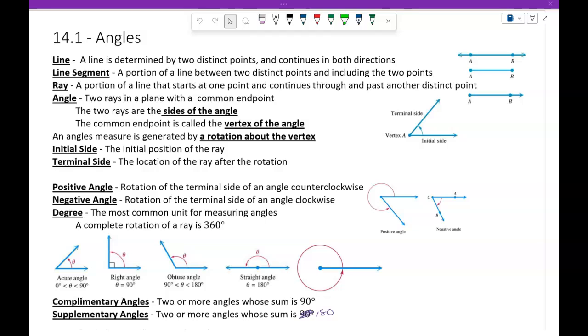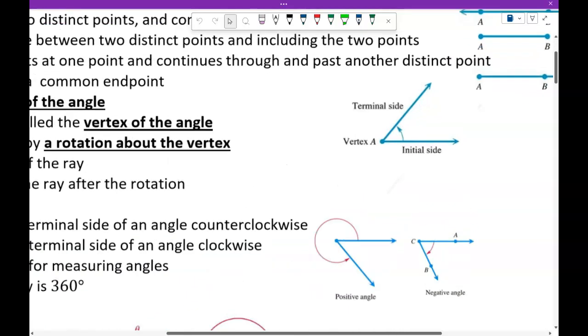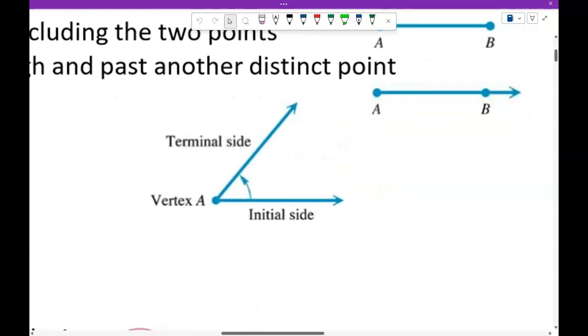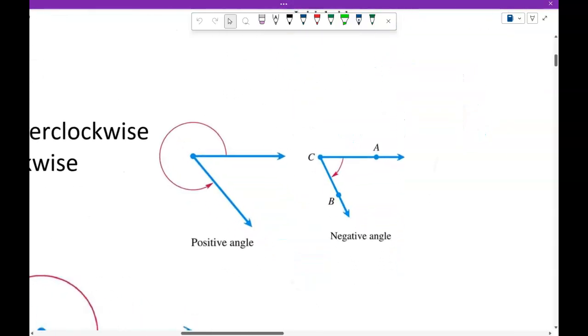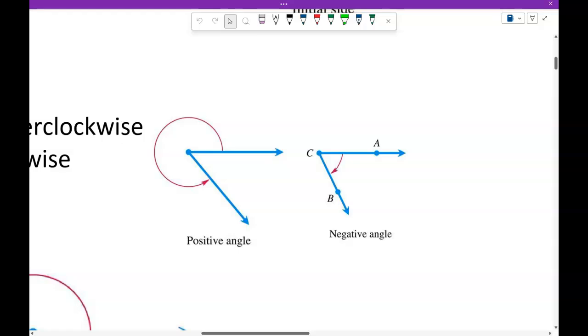So we're going to be dealing a lot with angles, which are formed by rays, lines, and line segments. Some important things to note are the initial side and terminal side that we'll be using a lot when we're dealing with angles, and we'll talk more about something called standard position. Initial side is where our angle starts its rotation, and terminal side is where it ends. And the relationship between those two is important because it makes a difference about whether or not we have a positive or a negative angle rotation.